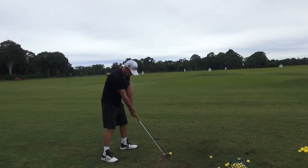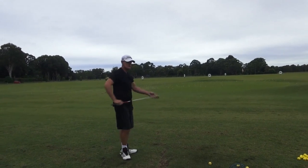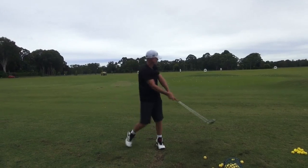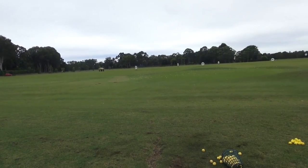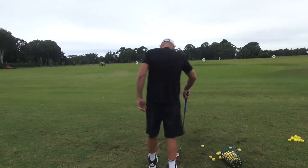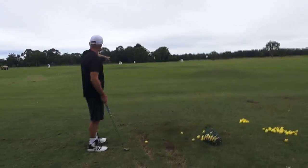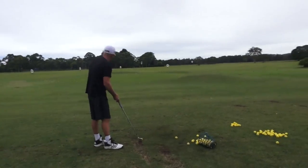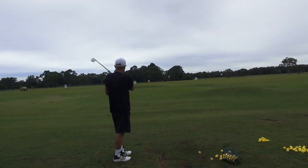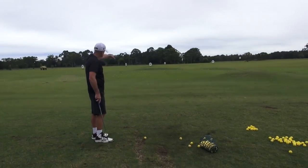Nice big hands in plaster. It feels like the eternal triangle — just that, and that, and that. I just had my sand iron in the loft and lie machine — I bent it down about six degrees from where it was and haven't hit a shot with it, but I'm going to hit one. I'll hit a ball out here — our theme is that we don't aim at flags, we aim at balls. That ball is just past the flag.